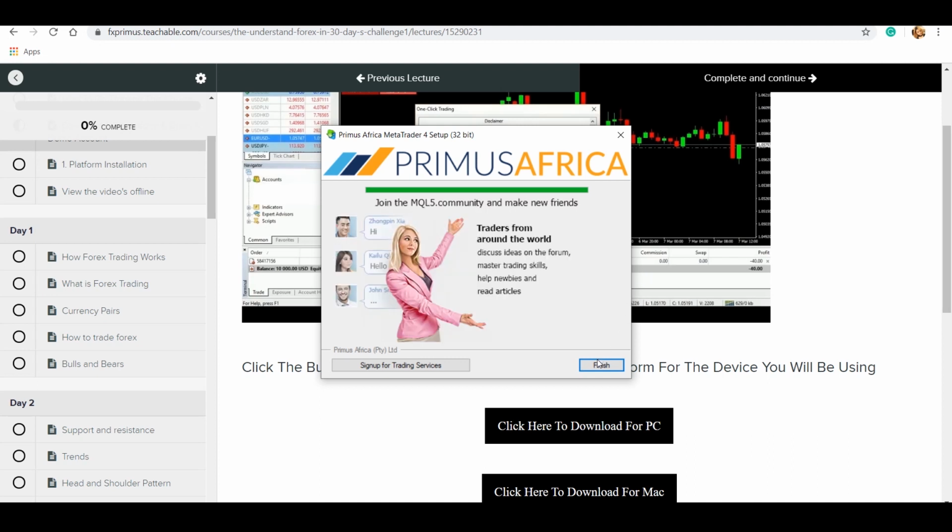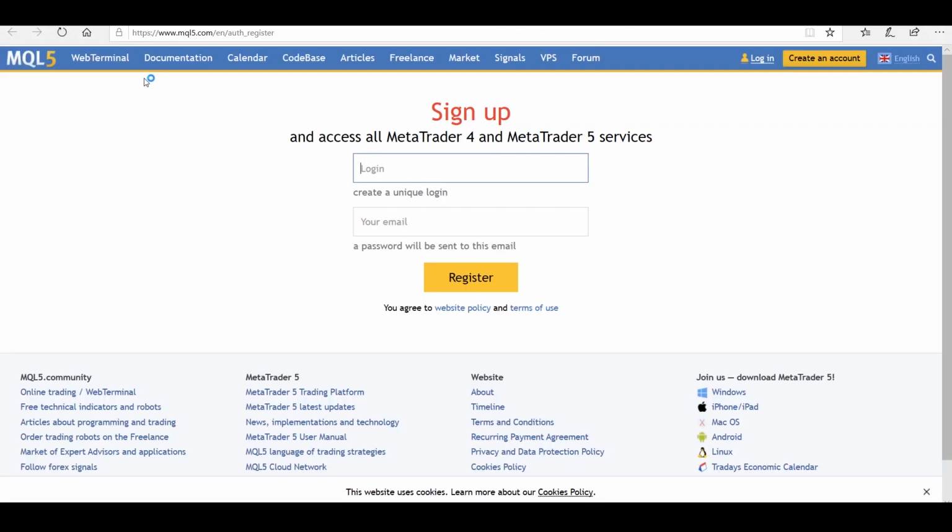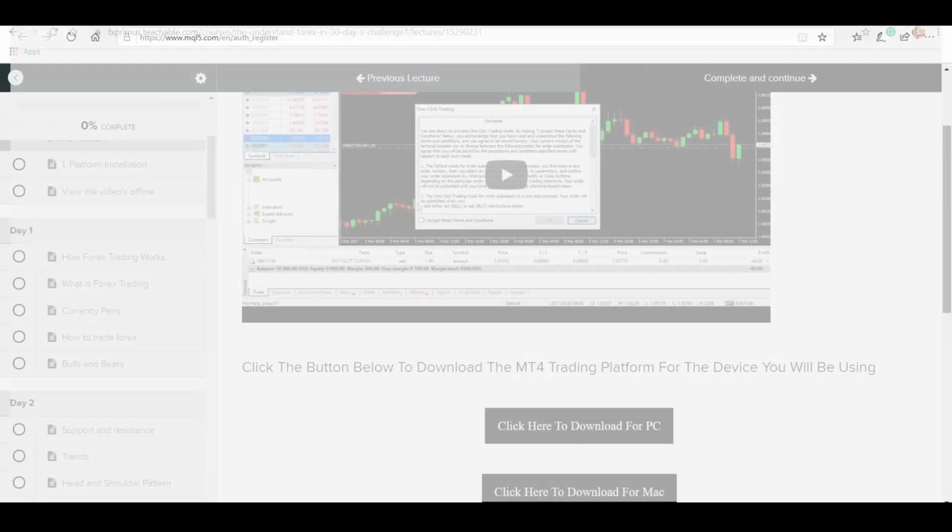Great. Once it is done installing, you will see, it'll say, congratulations, we are waiting for you. And it'll give you the option to click finish. When you click finish, it'll automatically open the MQL5 website. Just close that, it is not relevant.